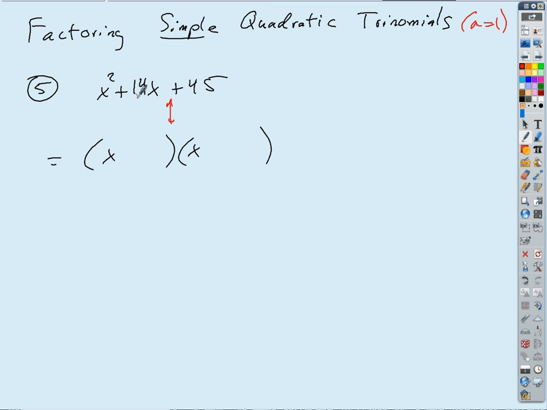Now, you can play a sign game here, and you almost don't need to very much when you're dealing with simple ones, but when we get into more complex quadratic trinomials, the harder ones where a is not equal to 1, those are a little trickier. And so we want to make sure we can get the signs correct before we even find the numbers. They have to multiply to a positive and add to a positive, correct? So what are the signs guaranteed to be of the two numbers? They have to be positive, don't they? Right, so we can already put plus signs there, and that makes it a little bit easier. And then what numbers do the job? 9 and 5.